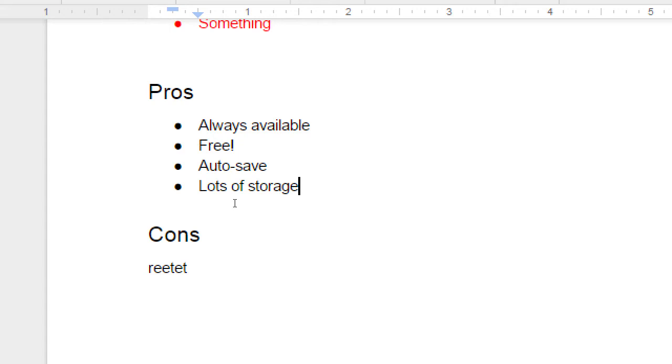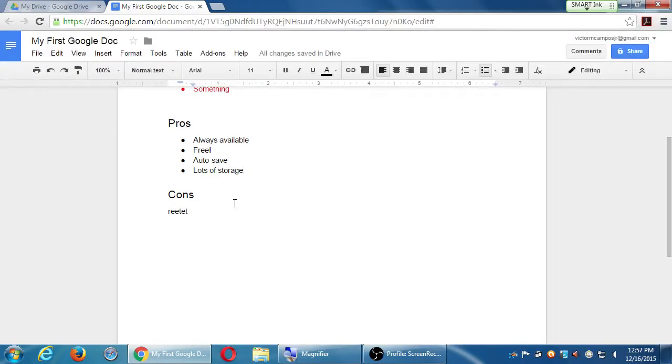When I bought my laptop, I think it was 2 years ago, now that I think about it, it was 1 terabyte, and I thought that was huge. And now they're coming with 2 terabytes, 3 terabytes, and such. So things evolve so far with computers. Even Google Drive, a few years ago, they didn't give you 15 gigabytes. They gave you like 100 megabytes or something. I don't remember, but a very small amount, and things evolve.